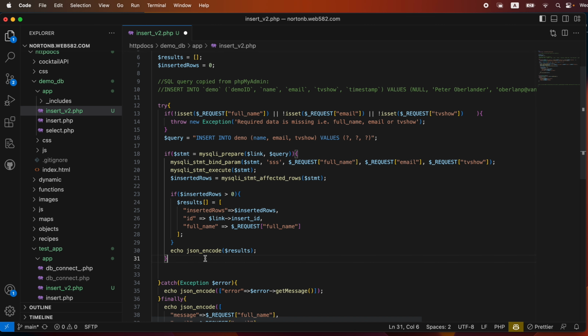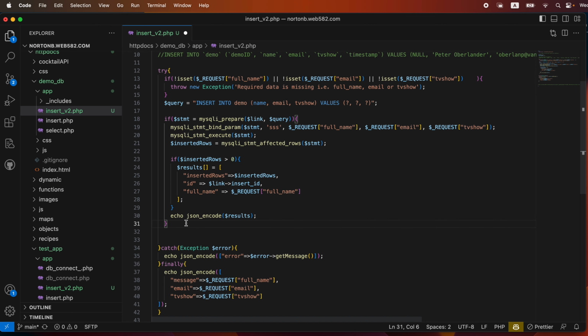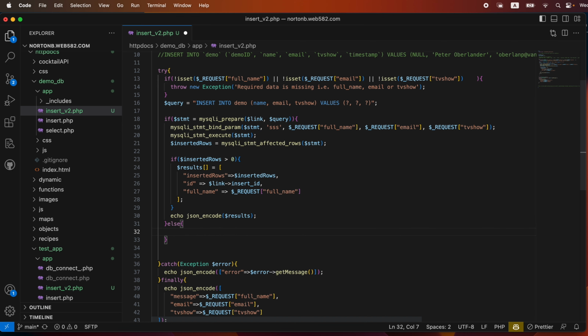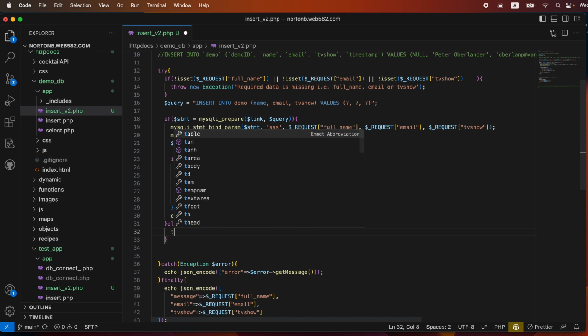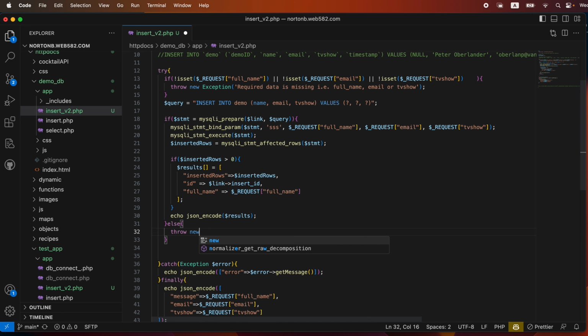So now let's add the else statements around these two if statements, and then throw an exception. So if we don't get a prepared query, if our query is not working, then we're going to throw a new exception, and let's put: prepared statement did not insert record.